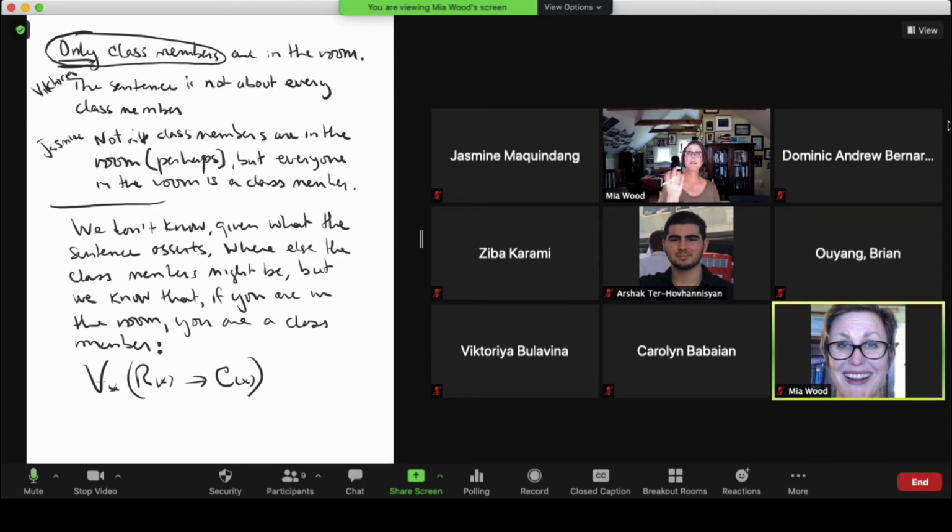Okay. So here's a translation tip that you can use. Similarly to the phrase "only if" back in sentences that were dealt with in singular terms, when you see "only if," you know that whatever comes immediately after the phrase goes in the consequent position. In sentences involving quantification, when you see "only," whatever comes immediately after "only" goes in the consequent position. So it's that exclusive position, the necessary condition. Okay, really good.